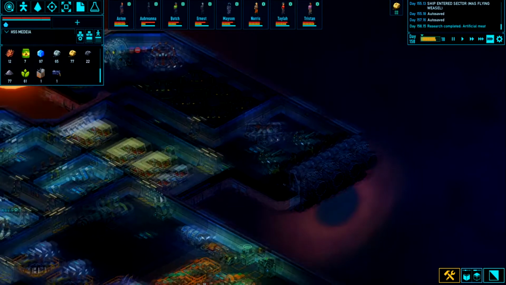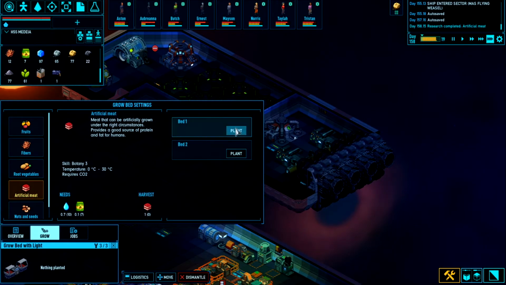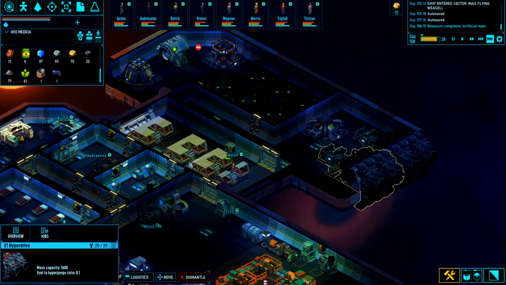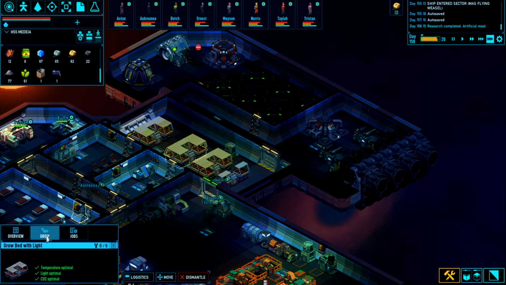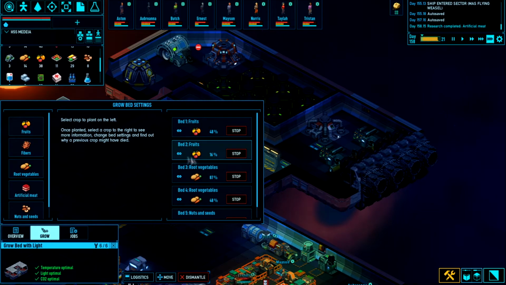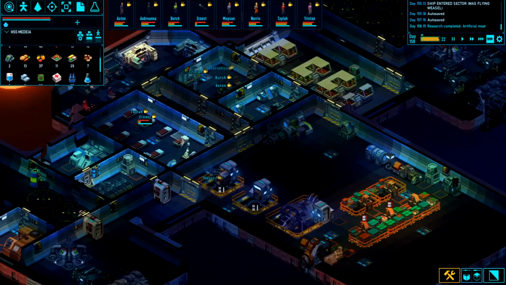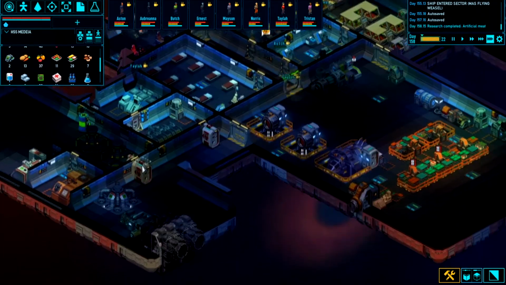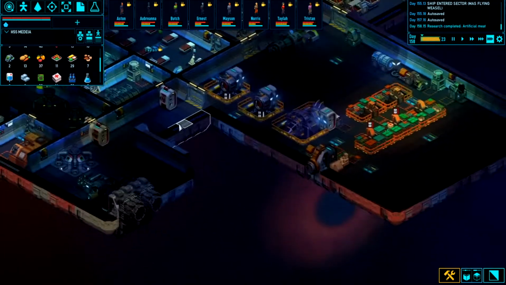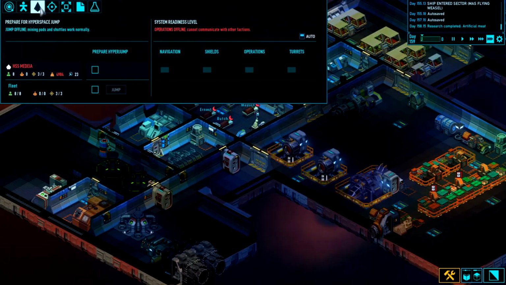Oh, meat. Yes, meat. Grow artificial meat. Plant. And what are we growing in the other ones? We are growing other things. Let me see, how are we on food? We have plenty of fruits, so let's put meat here as well. There we go. And we can jump to the next system.